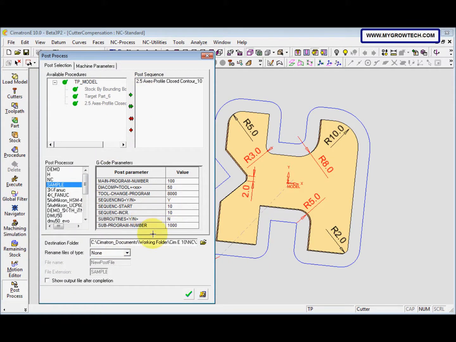Sample this yes no G-code file and this name we change it to geometry compensations.